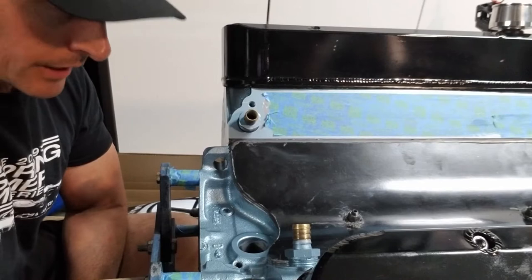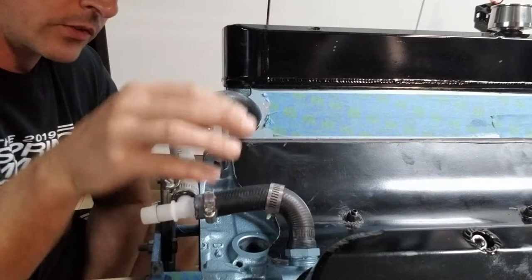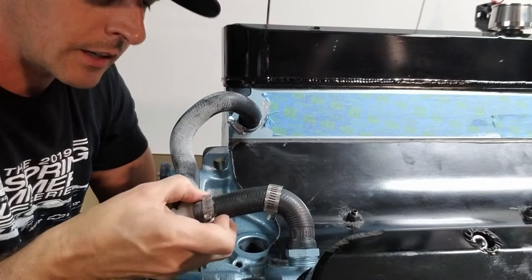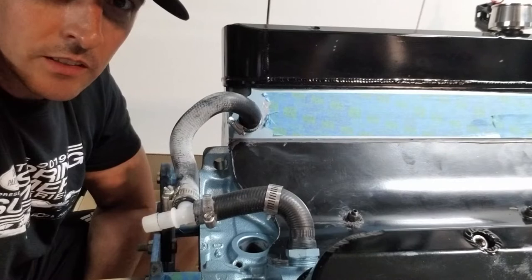The thing I don't like is using 5/8 tubing because of these hose clamps. I remember when I first put this in, I could not get these to stop leaking — I kept tightening them, I had to get new hose clamps, and it was really irritating me. Along the process I started using AN fittings on just about everything, so today I'm going to convert this little system to an AN style.